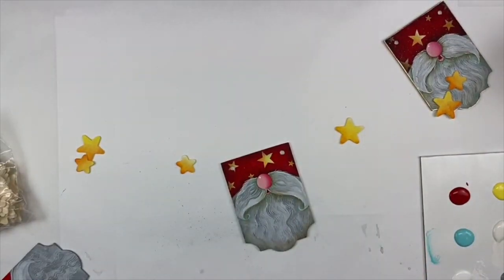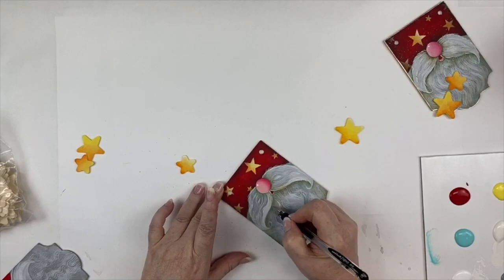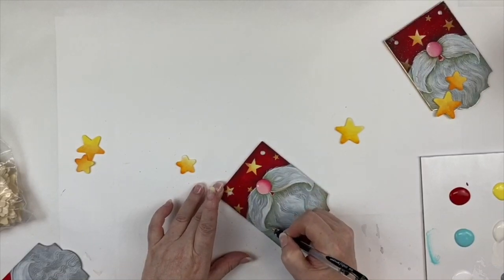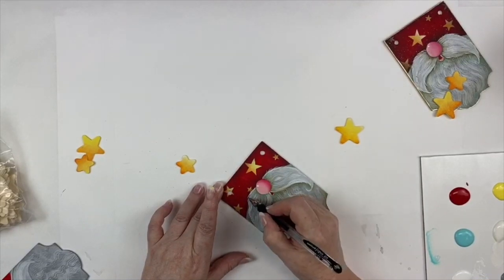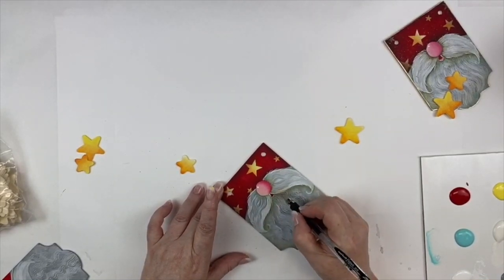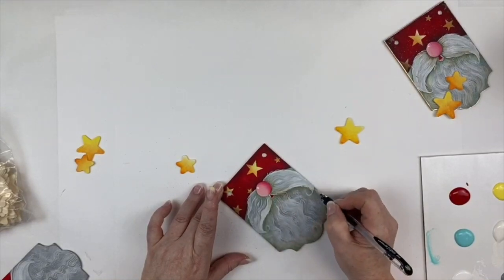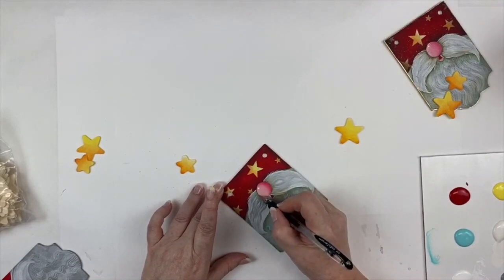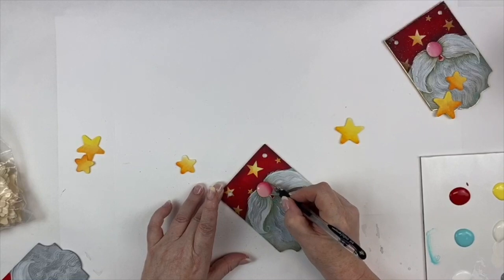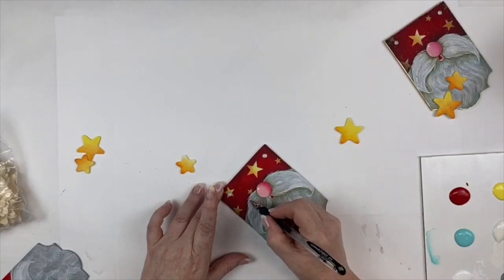Now I have to break out my trusty pen. You know I can't seem to paint anything without my little gel pen. I like to go in and just add a few little details in and around just to make them pop a little bit. And it's just a light sketchy line. I don't want anything too hard edged, nothing too straight. And you can do the same thing around the nose. Just leave a little sketchy lines.